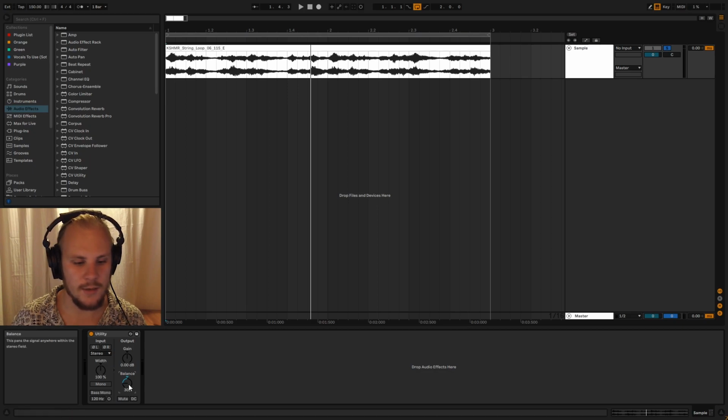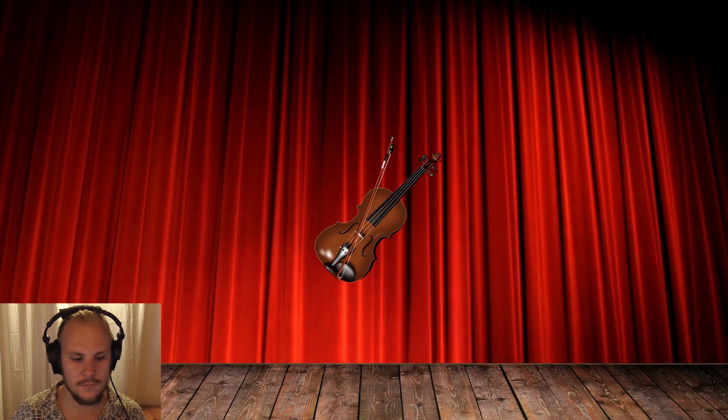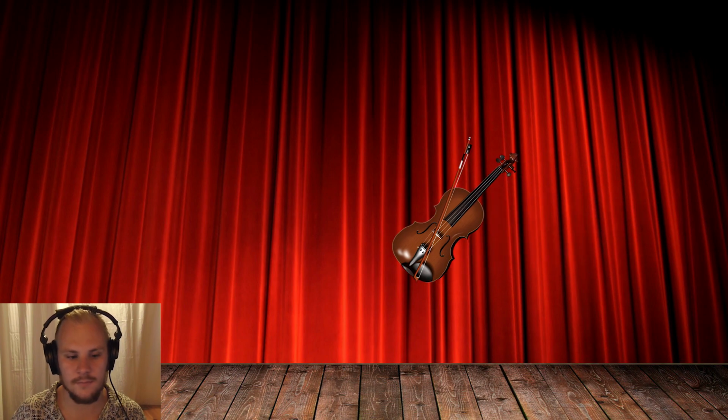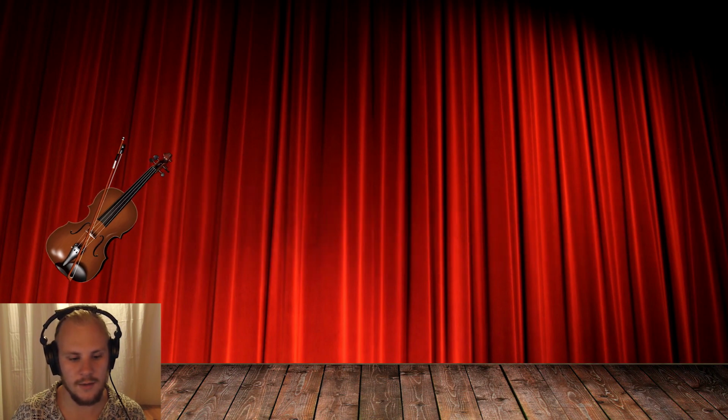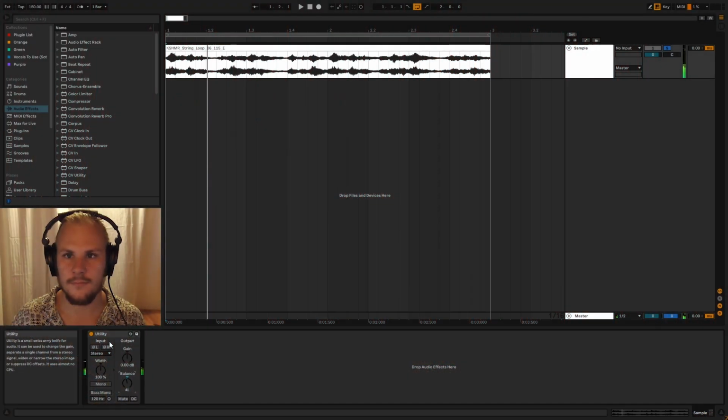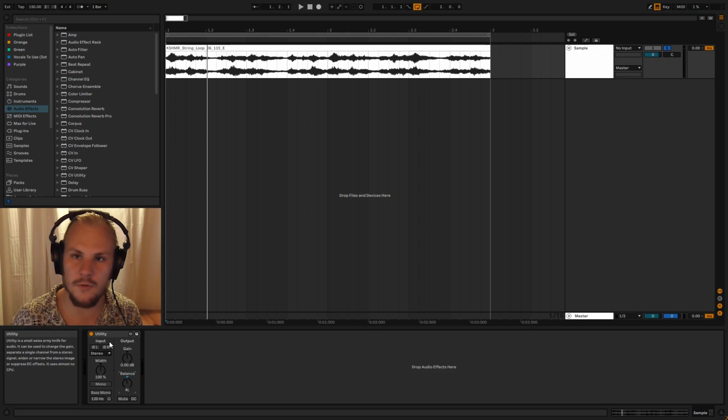So you can hear something like this. Now it's on the right, and now it's on the left again. So you can basically hear how by changing the pan, how it's just changing the placement of that virtual instrument on that virtual stage, on that virtual space that you have created. And it allows the listener to hear it coming from a certain direction, basically.